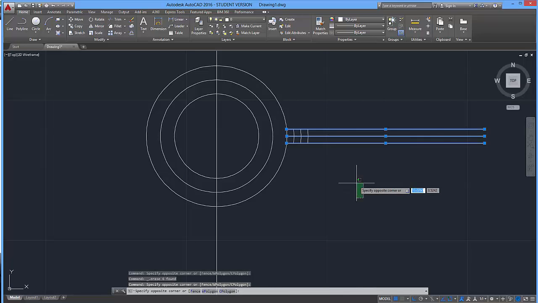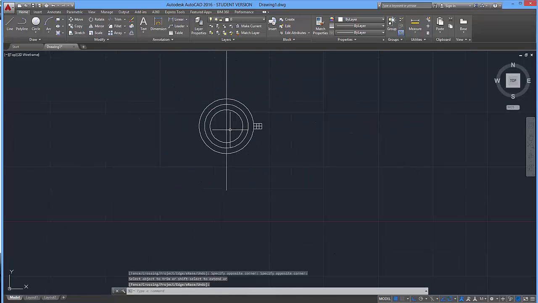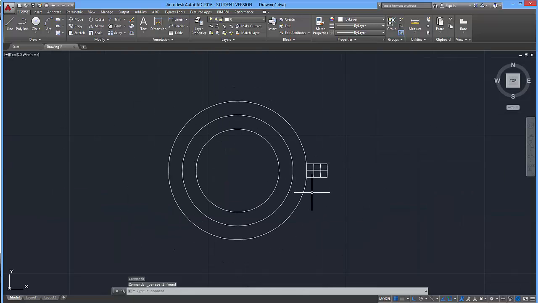So I can't really delete those with that, so I'll use trim. And there we go. I'm going to delete this middle one as well. I don't think we need it anymore.